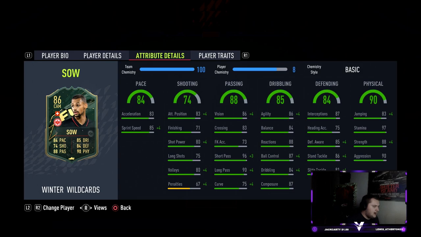In terms of his traits, he's got no traits. Don't really need traits on a CDM though, right? As I said, this card is like an upgraded Fofana player of the month. In my opinion anyway, it looks very, very similar, but with higher agility and balance and just better dribbling generally. Better strength and aggression combo as well, I believe.